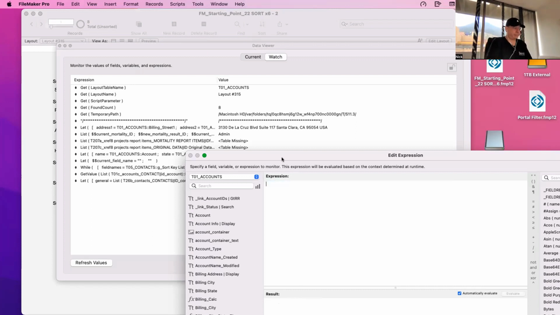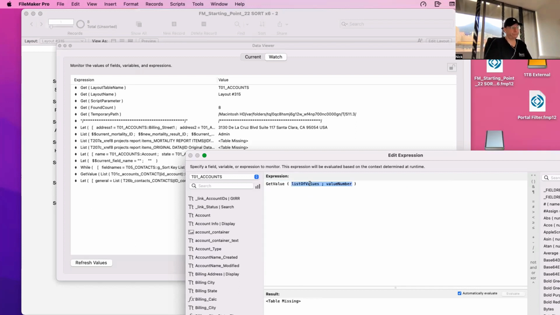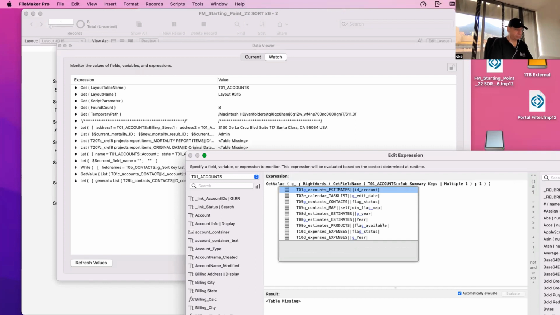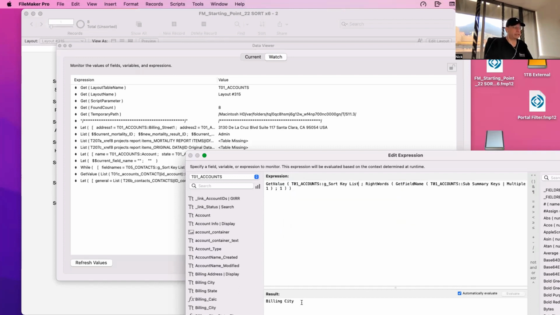Thanks to this, I'm saying get the value of this. So that's a number that is giving me 1. And I want the GetSortList key, right? So it's telling me it's billing city.